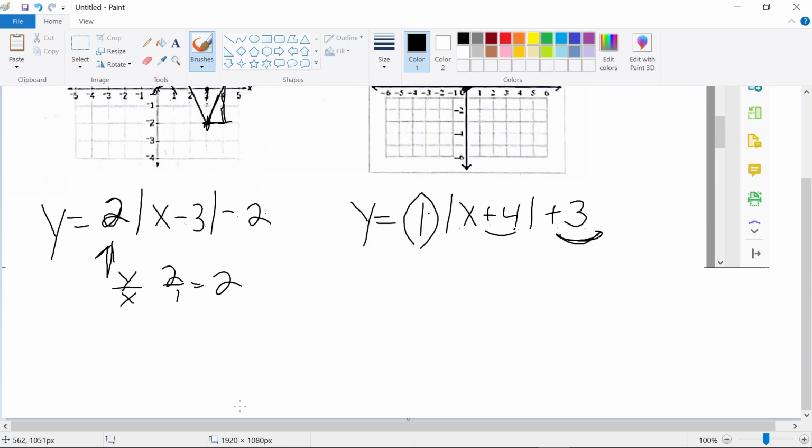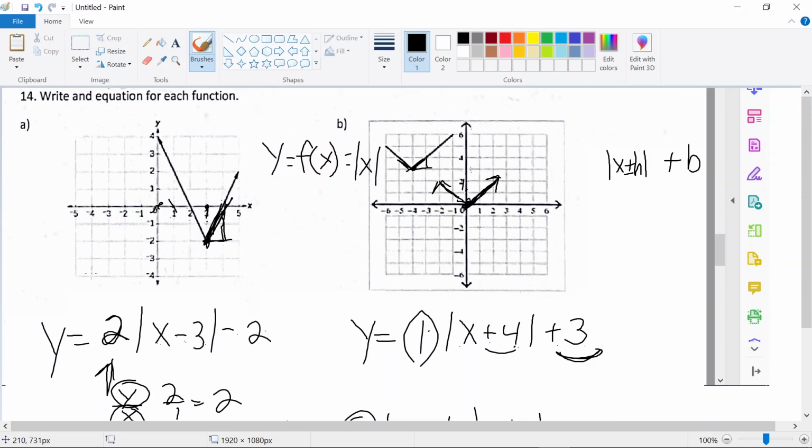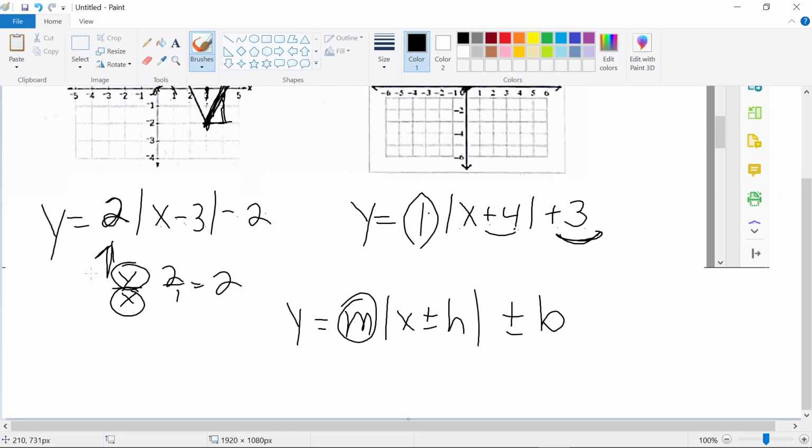So that's what the shifted absolute value function, or really shifted any function, is: y equals m, the slope, times the absolute value of x plus or minus h, plus b. If it's to the right of the y-axis, it's minus h. If it's to the left, it's plus h. If it's up, it's plus b. If it's minus, it's down. And then again, m is the slope. As the line changes, just go to the right and see what the slope is. Count how many it goes up. That goes in the numerator of the slope, and how many it goes over, that's the denominator of the slope. And that's it. So that's absolute value shifting the equation.